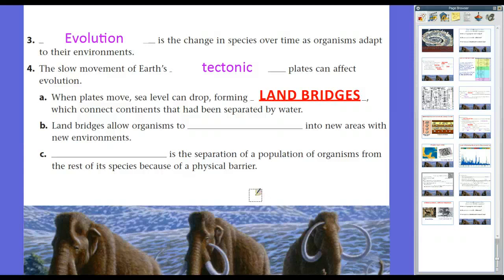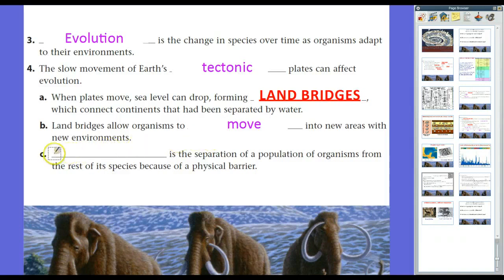Because whenever we look at the Cenozoic era and the Ice Age, you had mammoths, like seen right here, or mastodons, in addition to saber-toothed cats, dire wolves, lions, or bears that look just like their Old World counterparts that you might see in Asia or Africa, but they were around in North America. Eventually climate change happened and they all died off. Like I just said, land bridges allow organisms to move into new areas with new environments, and then they would have to adapt to them.